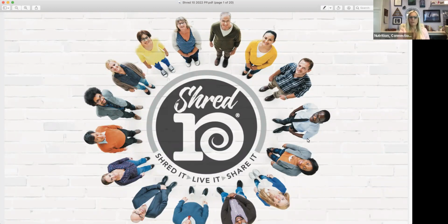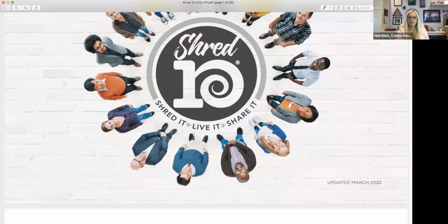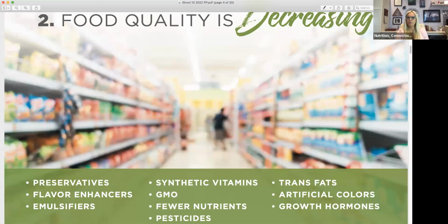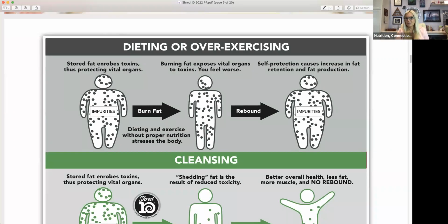One of the most beautiful things is that when we look at the Shred10, it's a very sound program. What's different about it is that it is really about how we know things have changed in our world. We know there's more toxins. We know that our food quality has decreased. We know that we're dieting or over-exercising or doing neither and being sedentary.